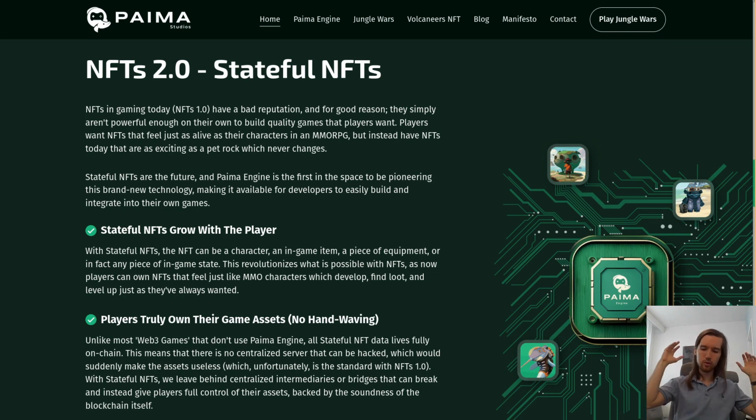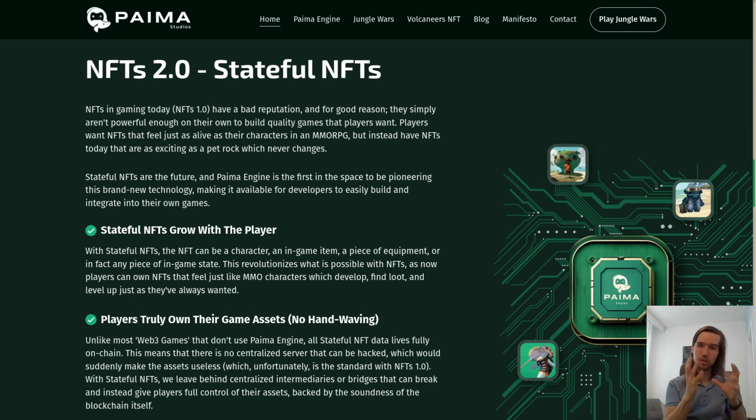With Paima Engine, in this world of truly trustless Web3 gaming, with NFTs 2.0, we actually go back to the roots of we want trustless blockchain infrastructure. We want stuff that will live on into the decades going forward, and at a fundamental level, actually use the core benefits of blockchain. We're not using blockchain just because it's cool technology that everyone's excited about, and it's just a way to extract money from gamers by selling them NFTs worth hundreds or thousands of dollars. Stateful NFTs really go back to the core fundamentals of blockchain, of what this technology offers at a fundamental level. And that really is trustless global state. And with the latest innovations of layer 2 technologies, we now have the ability to build out full-fledged games and have the actual game state attached to NFTs that never leaves the layer 1.